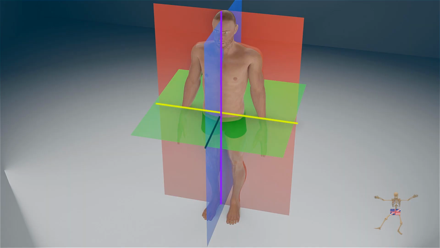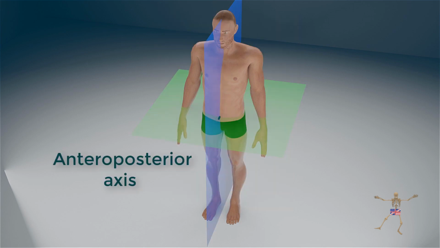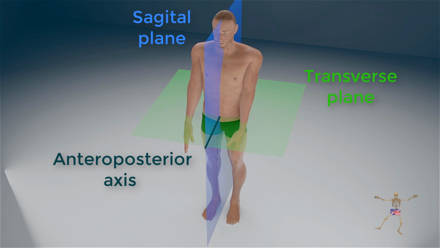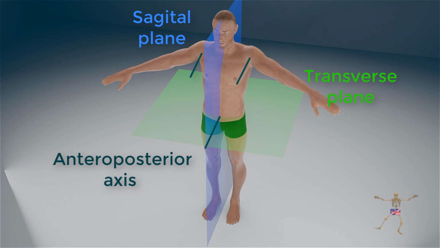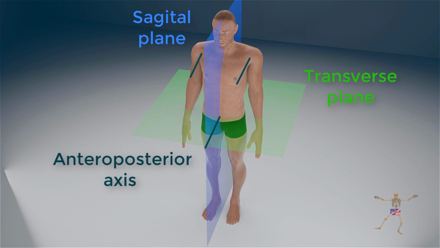And we finish this lesson by looking at the axes, which will also help us to have references to study the human body. The anteroposterior axis goes from back to front. It is formed by the intersection of the sagittal and transverse planes. It guides the movements of adduction and abduction. You see that it is as if this axis and its parallels were a toothpick that you have inserted, and around which these rotations are carried out.